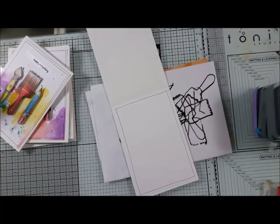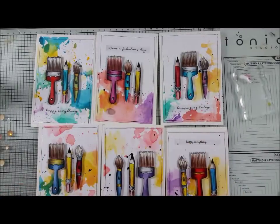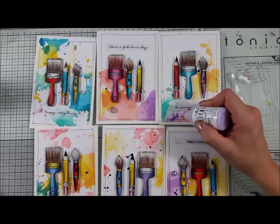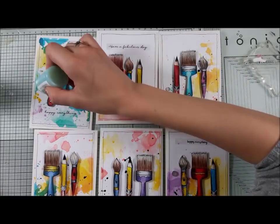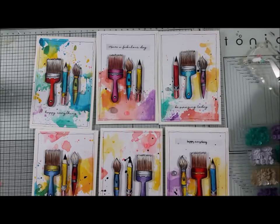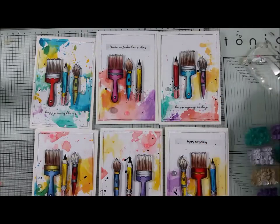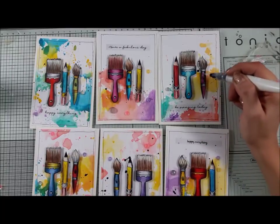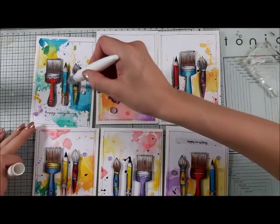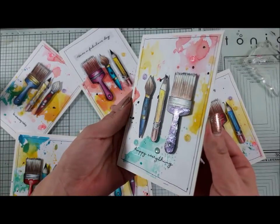I embellished all the insides with some stickers with friendship sentiments and a crayon stamp made with distress — I just went through all the distress rainbow. Then I added some nuvo drops and crystals. I was trying to keep all my blue embellishments in the blue areas and all the yellow ones in the yellow areas — it looks very cool. If you don't count the time spent coloring those tools, it was super fast and easy to make. I also added a gold or shiny pen for a little oomph — and you can never have too much glitter, so glitter pen, yes please!